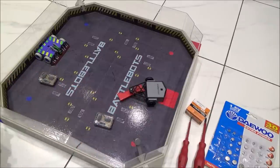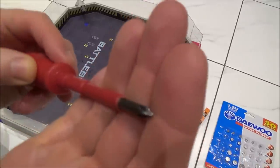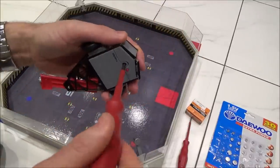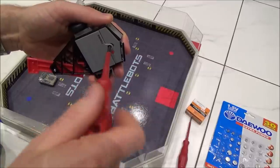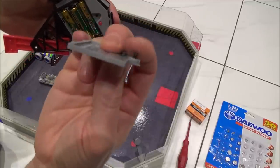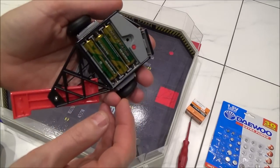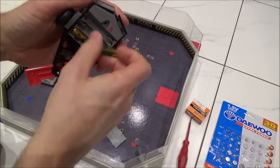It's really straightforward to do. To change the batteries in these, all we need is a crosshead screwdriver — that's a Phillips screwdriver. If you look at the back of it, there's just one screw to undo. It gets to a stage where you can't undo it anymore, but you won't lose the screw because it's held in place. You can see we've got three batteries here and these are triple-A — AAA batteries.